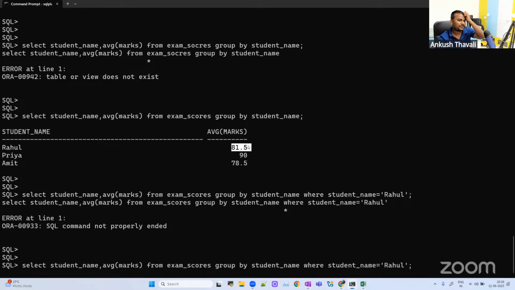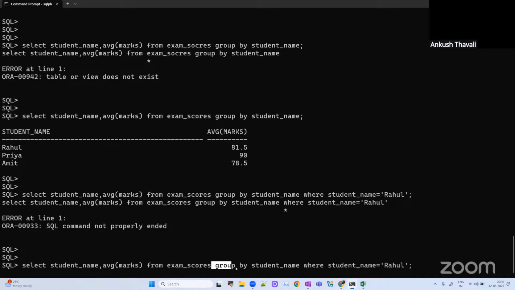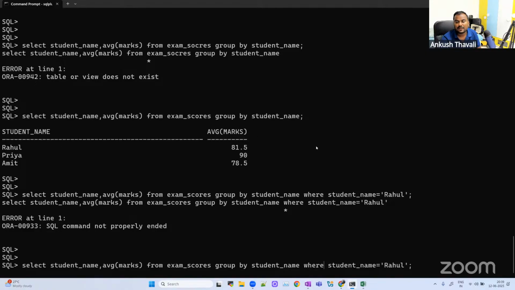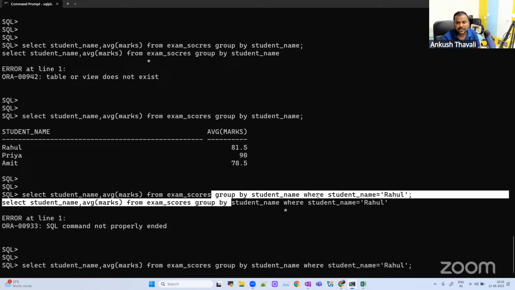I know that you are trying to say okay, let's remove group by and just use only where. But I want to use group by also, and I want to use average also. So what I'm trying to say here is that whenever you are using the group by clause, after group by you cannot use where. Your assumption is correct, you can use the condition, because as per the condition I need only Rahul's record. That is correct. But what the SQL standard is saying is, after the group by you cannot use the where clause.